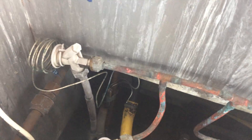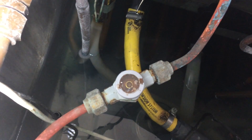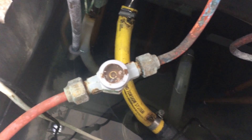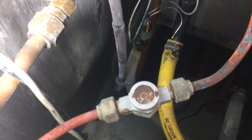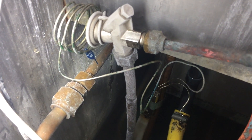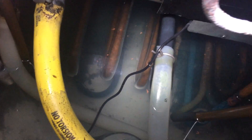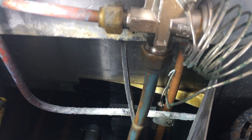This has been running for about half an hour now. Basically, we found the sight glass was full with a little bubble in there that wasn't moving. It was cold to the touch, so there was no flow. The system is in a vacuum — a really deep vacuum. All we've done is poured some warm water over the valves, and the two outer ones are now working and making some ice. The centre one's not doing anything.